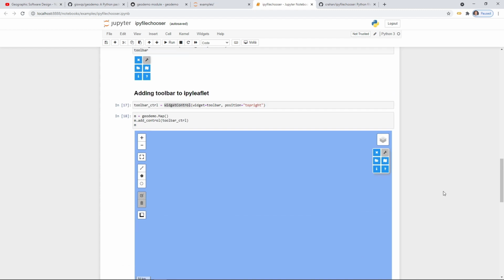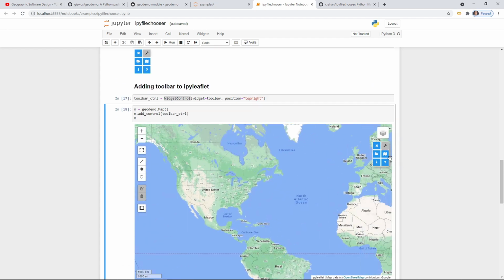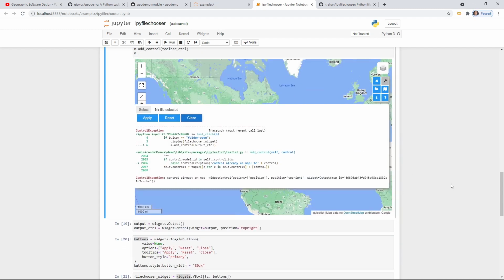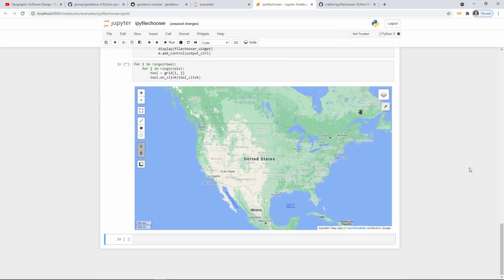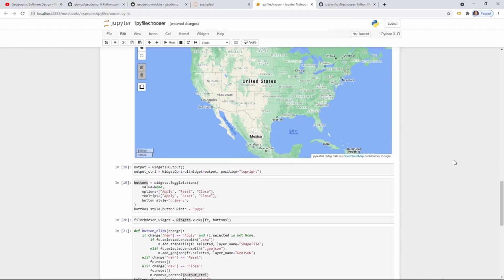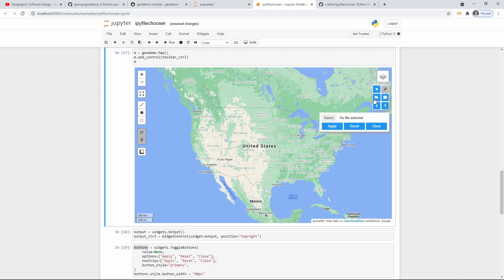Okay, so next let's try it out and see what we can do. Click this icon, and it's going to add the control, but the control is already on the map. So there might be some bugs in there. Let me restart and run them all at once. This might be related to the control. Sometimes if you remove the control, it's not removed, and if you try to add it again, it will run into errors. This is why I need to do some debugging to make your program robust enough. This is just a demo, so it might not be perfect.